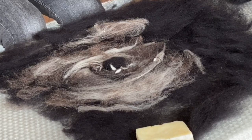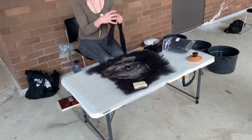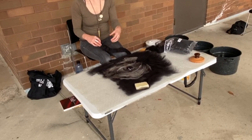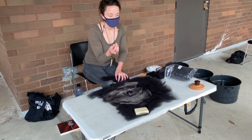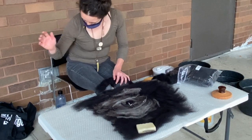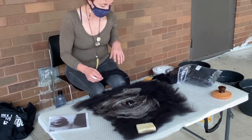I don't like to use the word painting with felt, because I think for a lot of people that implies that I put color on afterwards, which I don't. I buy my roving pre-dyed and then I mix my palette with dry wool. But my application of the colors or tones to the piece is very painterly. That's when direction does matter for me, because the direction isn't about the density or stability of the fabric when I start doing my design. It's about pure expression of the fibers on my piece. I usually work from photographs, so I'll have digital images on my computer, and then I'll bring them up and work from those.